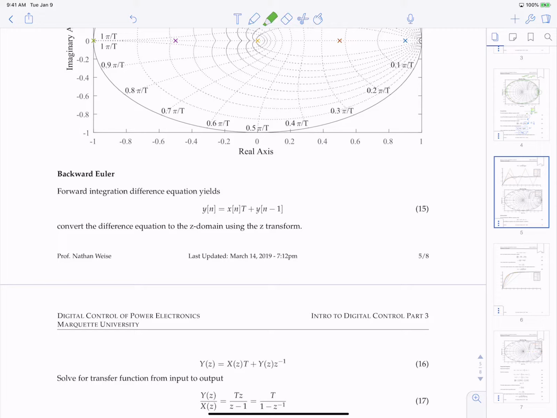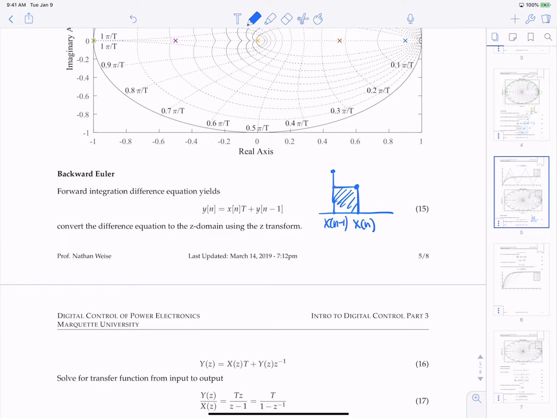Let's check out backward Euler. Here's our difference equation for backward Euler. So we have essentially a value at time x[n], and what we do is we take whatever that value is and extend that backwards, and we cover the area, we integrate the area. So it doesn't really matter what the previous input was, we just go straight back, times it by Ts, so that's the x[n]T value there, and then we add it to the previous integrator output, and that becomes then our current integrator output. So this is called backward Euler.